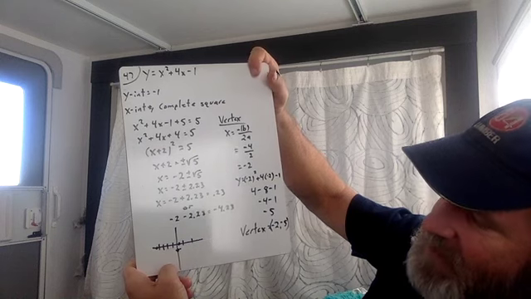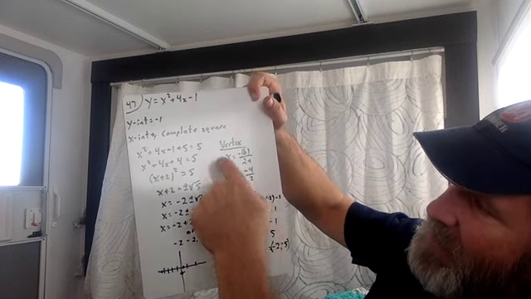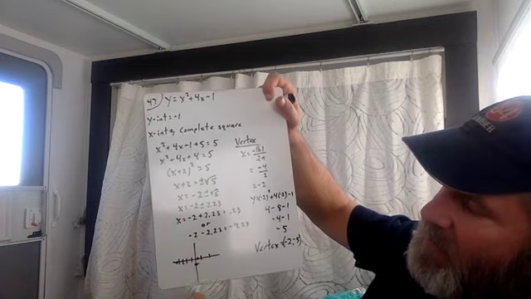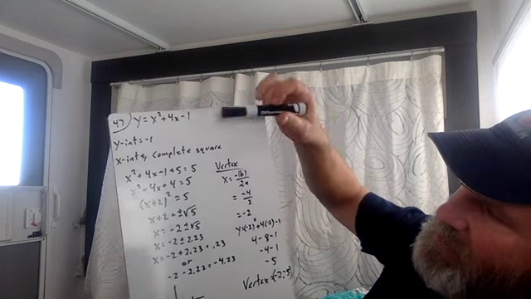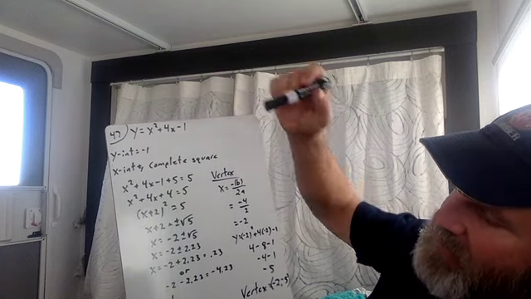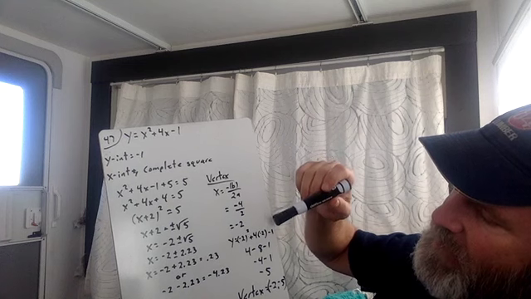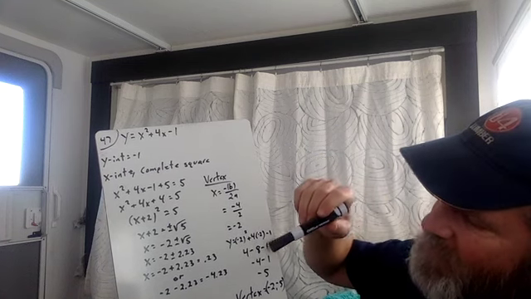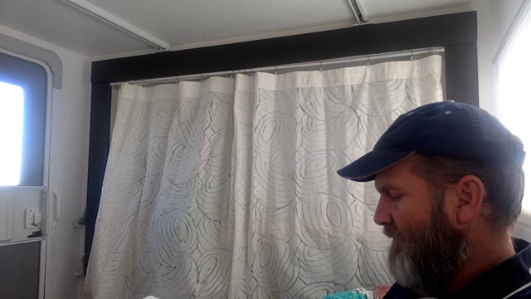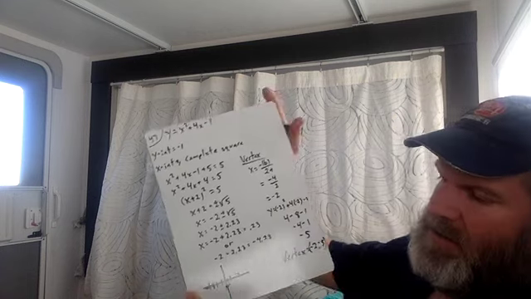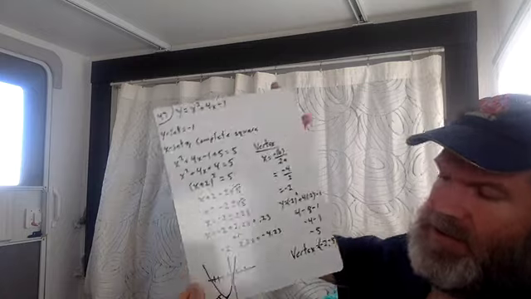And to figure out how far down it is, you substitute -2 into the original equation to get your y-coordinate. Y is going to be equal to whatever you get. So that's what I did here. -2 squared instead of x squared, 4 times -2 instead of 4 times x, minus 1. So you get 4 minus 8 minus 1, which is -4 minus 1, -5. So my vertex is at -2, -5, which is down there at the bottom of the slate. Now you connect your 4 points that you plotted, and there's your parabola.